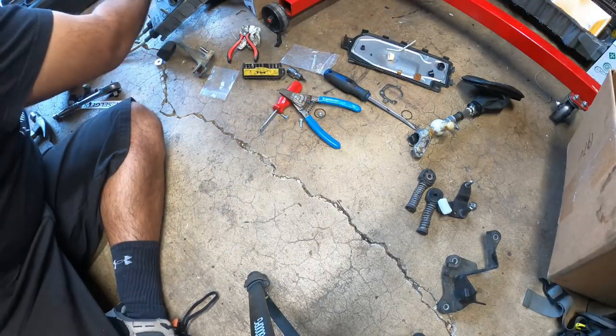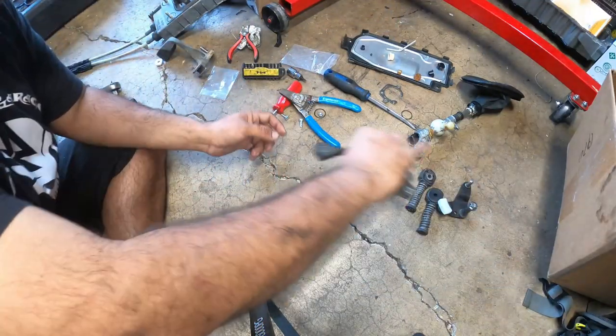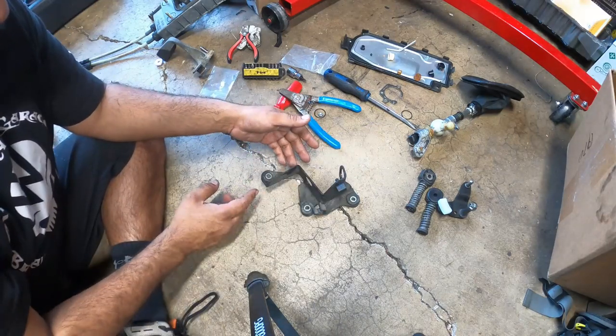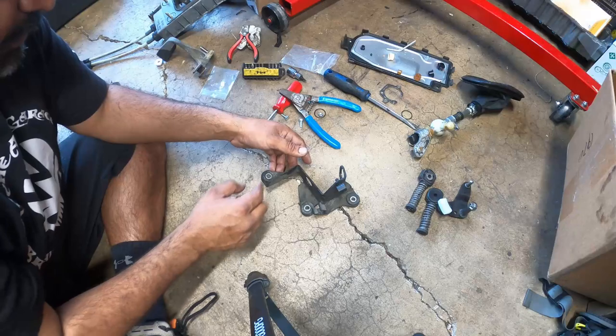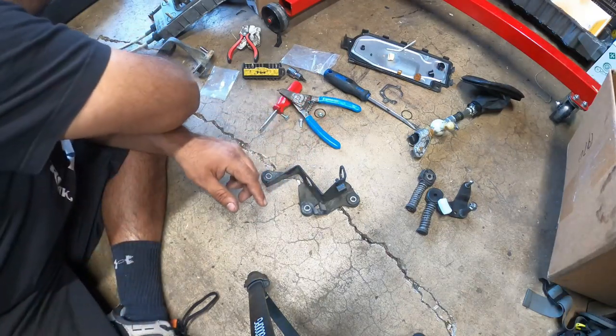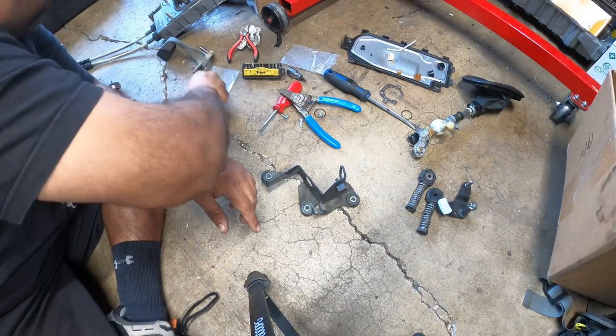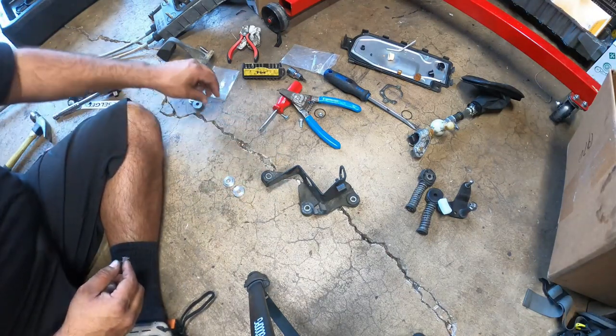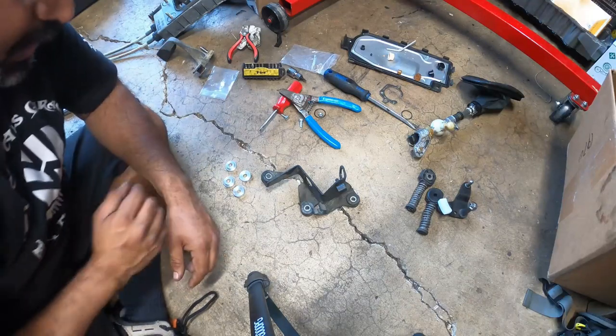repair this guy right here. This is the shifter bracket, the shift linkage bracket. There's three bushings here. I got two out of the three. I ordered more, but we use these guys right here. These are the billet conversion pretty much for it.